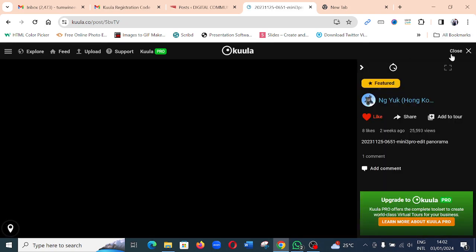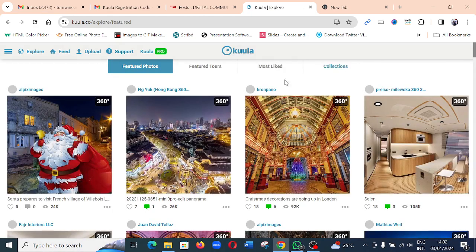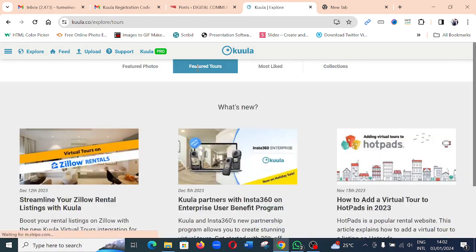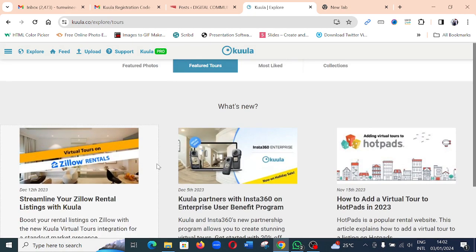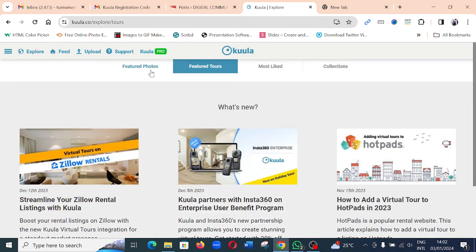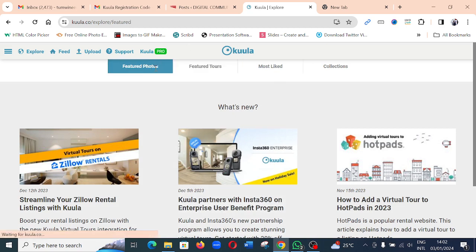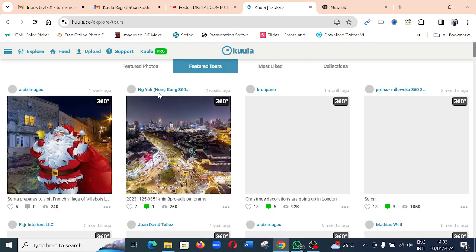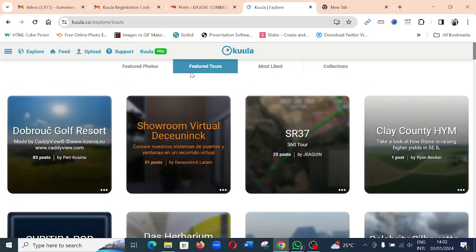Okay, I'll close that. So we've seen the featured photos, then the featured tours. Let's give them a minute to load. Featured tours. When they're not loading, they usually feature tours under here. Yes, the featured tours have appeared. There are also some really amazing tours here that the tool provides that can be a source of inspiration as you create your tours, which we're going to see later on.